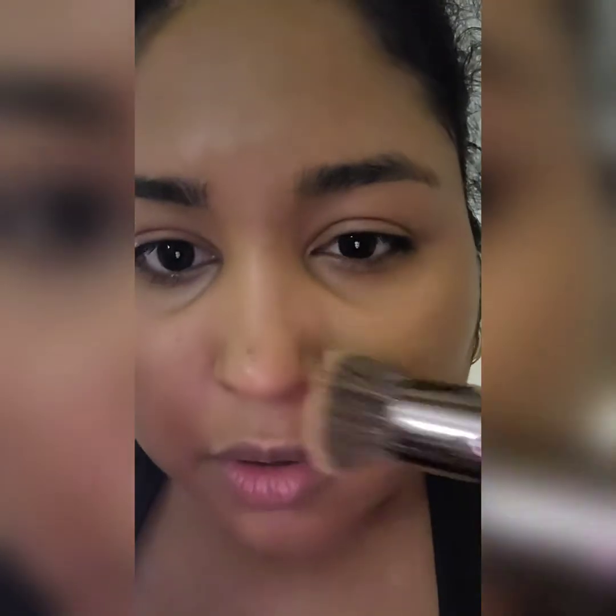Yeah, I like the way it sits on my face. I don't really have lines on my face that are noticeable on camera, but I do have texture on my forehead. I don't know if you can tell.